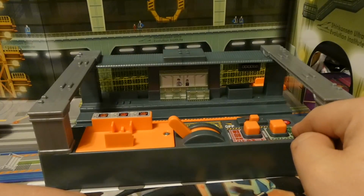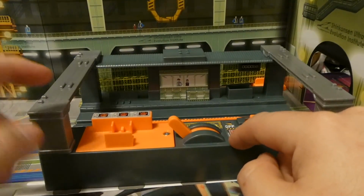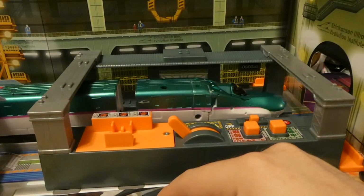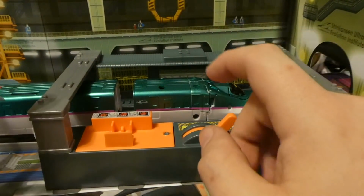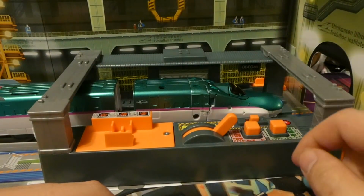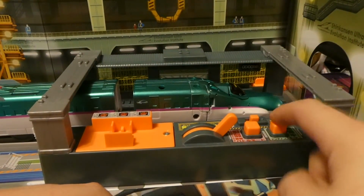And the green side is maintenance mode and the red side is battle mode. Not yet, we're not ready for that. I just wanted to dock it. Thanks, Hokuto. Appreciate it.